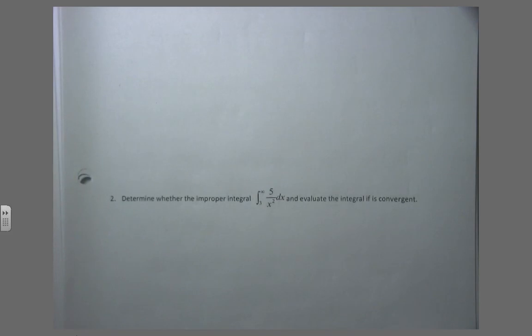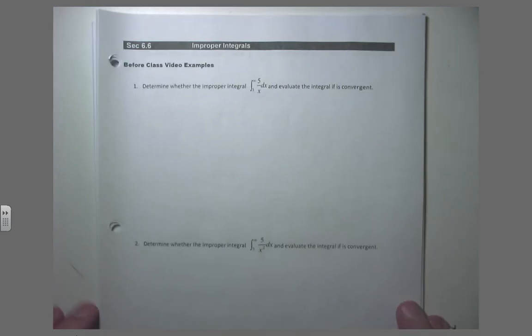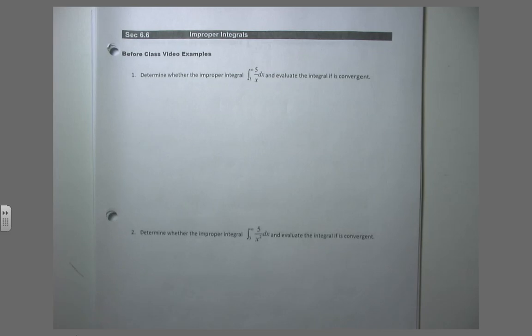Last 5 minutes in class, let's go on to the last section. Section 6.6. Section 6.6 is on improper integrals. Now, hopefully you watched the awesome pre-section video some idiot made for you guys, but let me explain in a nutshell what an improper integral is. We're talking about integrals with bounds.